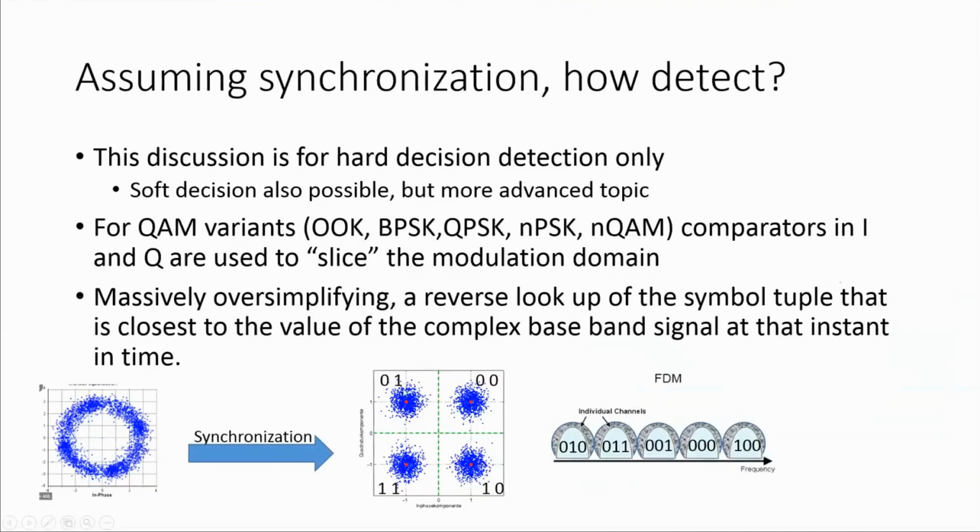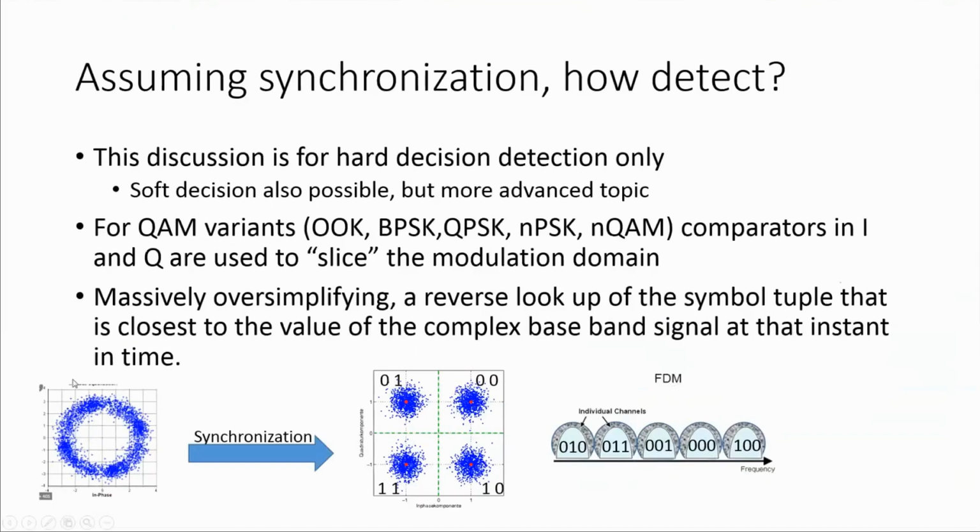And this is important to understand in terms of why synchronization is needed. Once you have these bit slicers in place and your clock and frequency and phase are all known, you can just say, oh, if I'm in this square, this is the symbol I want, and I just look up this region gets me this value. It's simplified, but this is essentially what's happening. In frequency division, where we're using FSKs, we do the same thing. We say, if this tone is on, I have this symbol. If this tone is on, I have this symbol. And so we're slicing in frequency instead of amplitude in I and Q.